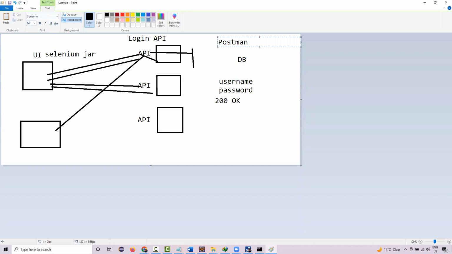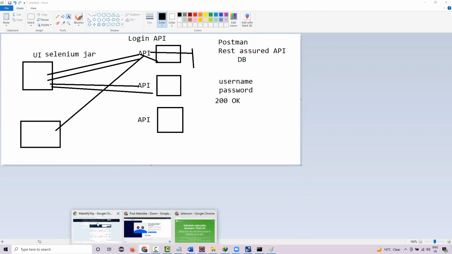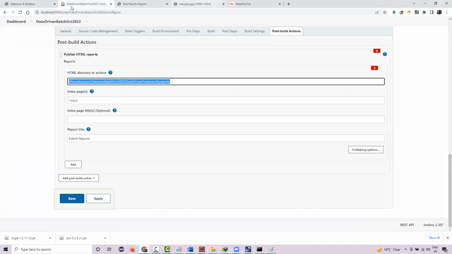And for API automation, companies don't want to invest in any different tool. SoapUI is one of the tools through which you can automate APIs as well. But companies want everything to be open source and everything to remain in the same project. So what we use is REST Assured. It is an API, so it's just a jar file, like Selenium is a jar. You just search for the REST Assured jar from here.